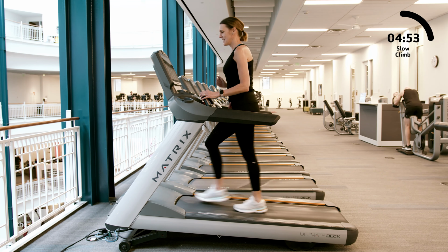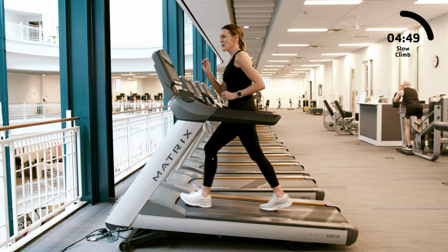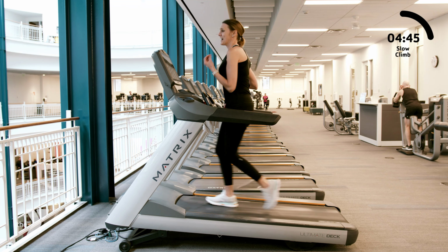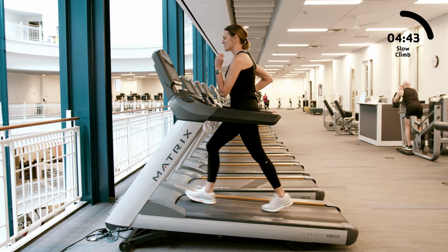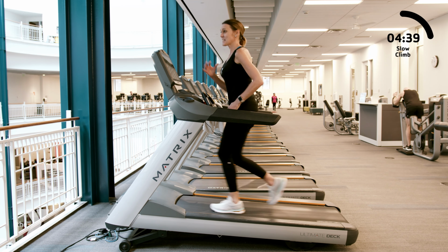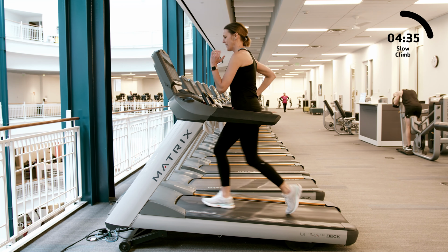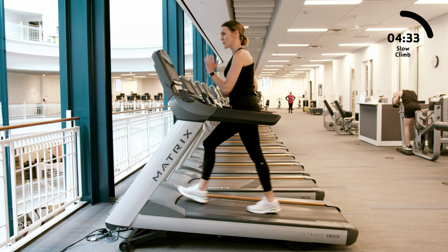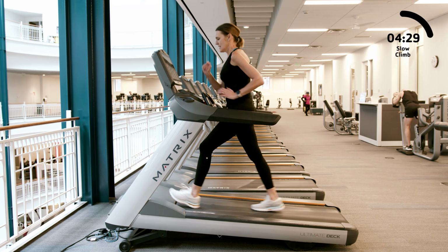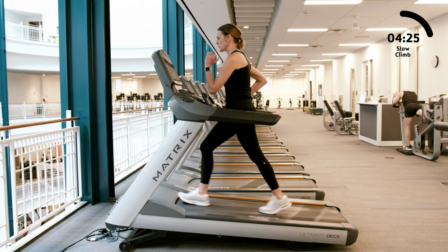All right, up again. We are at 8% incline. Woo! Anybody? Sometimes you just gotta get a good woo out to breathe. Good. Bending my knees, I'm really using my quads, hamstrings, and glutes, finding that nice, strong stride. Okay, not overstriding, of course. Find the control, and then use those arms.